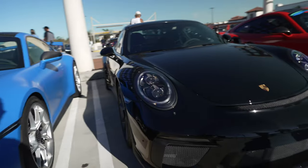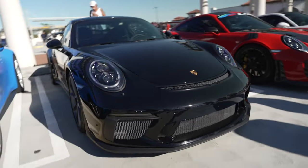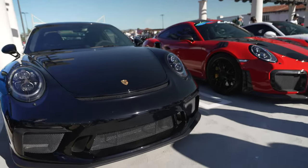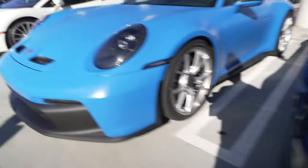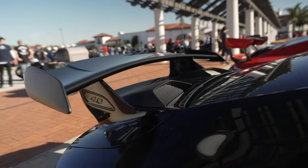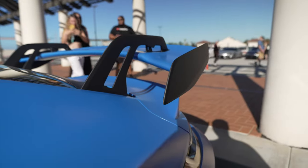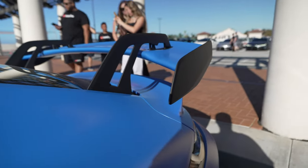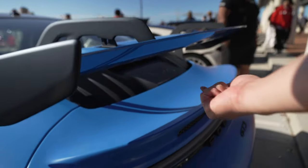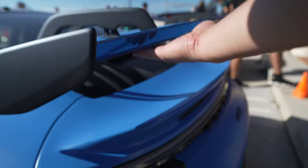GT2 RS by Laguna Niguel Collision, another GT3, and the newest GT3 — this is the 992 GT3, the most current one. You can see the new nose and they also changed the air snorkel into two. In the back, this is the old GT3 wing and this is the new GT3 wing — they went to a gooseneck top-mounted wing. The reason for that is it creates more surface area under the wing, and most of the downforce comes from under the wing, not the top. That's why Porsche did that.